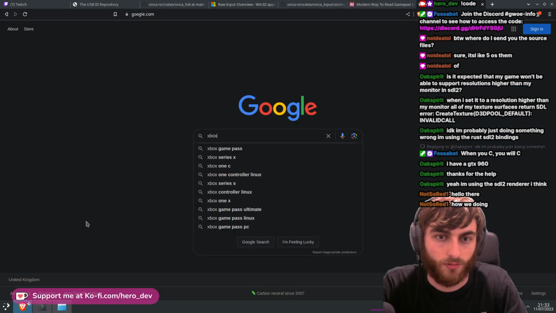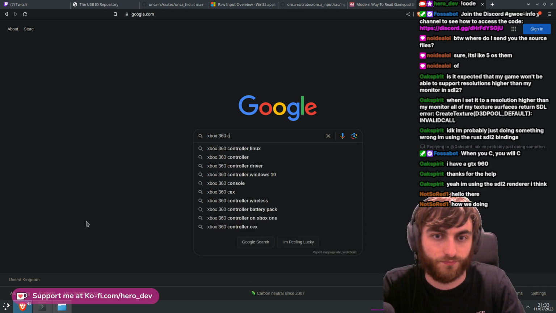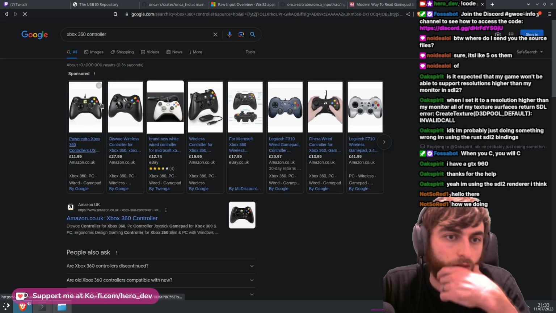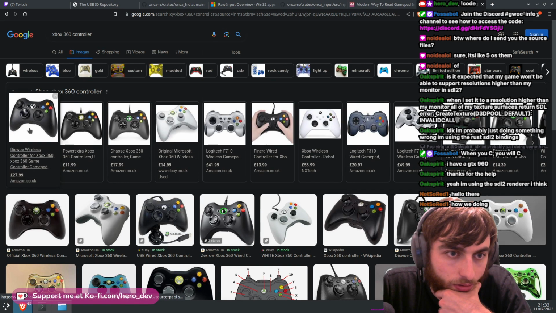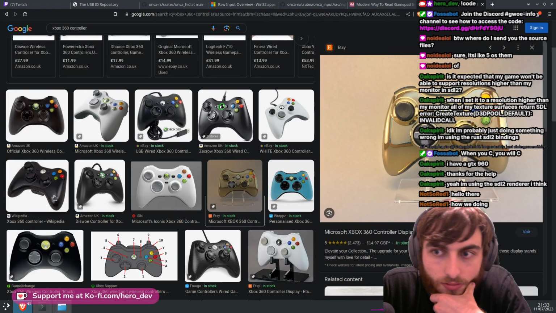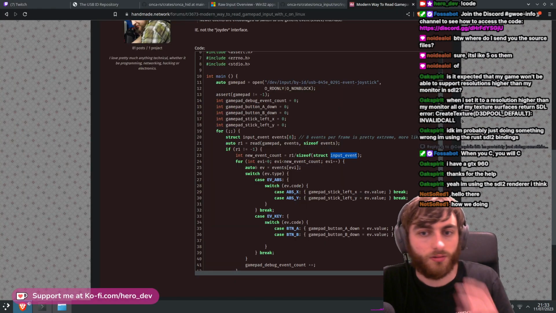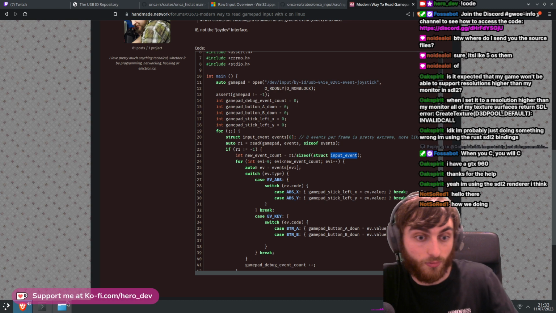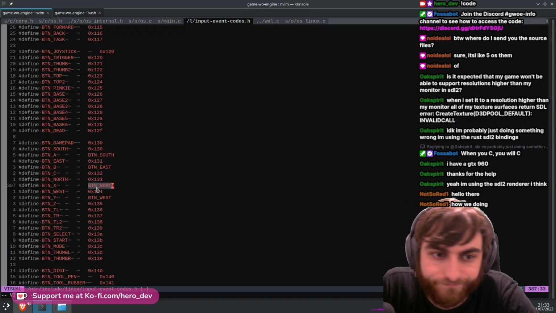Right. 360 controller. Do they do an X at the top? Is that right? Yeah, X is at the top, isn't it? Then a Y. Want an image. No, Y at the top, then X. Okay. So what Linux is saying here, BTN_X is north.